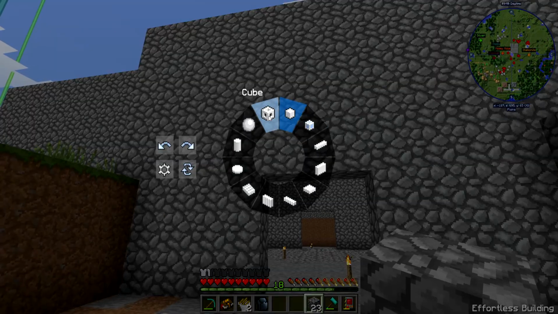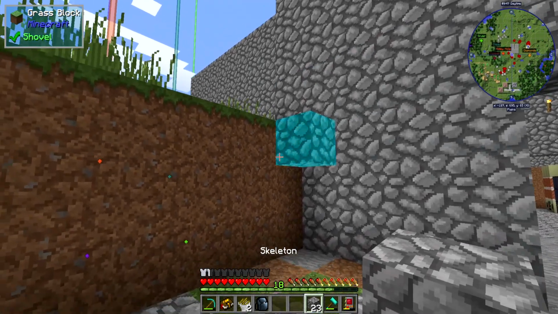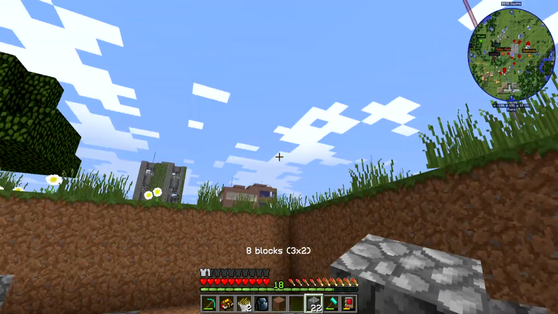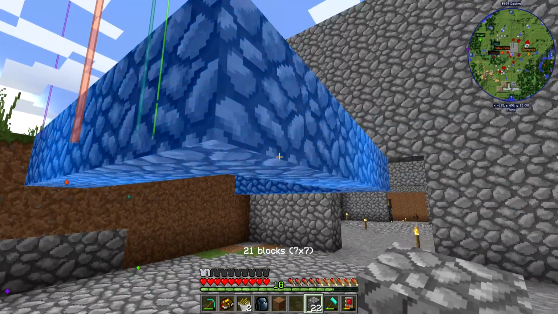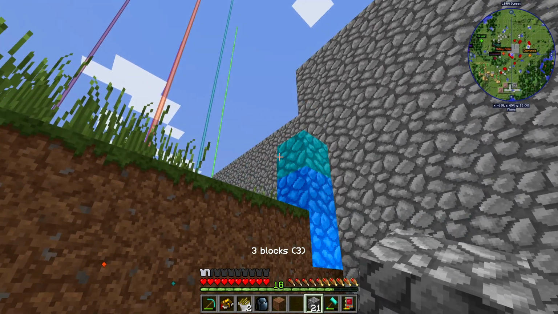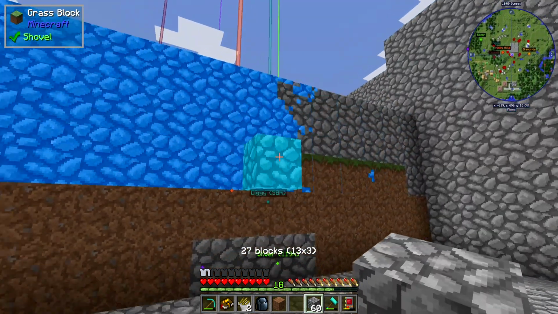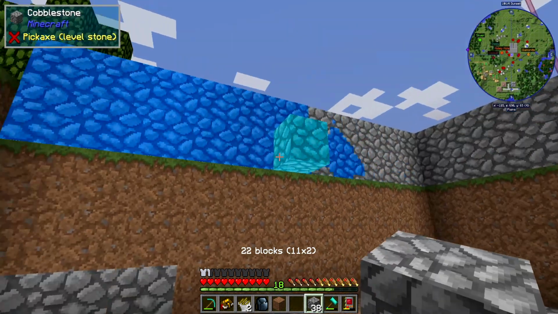Now I wonder, can I do this? Wait, cube? Skeleton, maybe? Here, let me try this. Okay, I don't think that's gonna work, I don't know how to do that properly. Let me just do this. Wall. Like that.